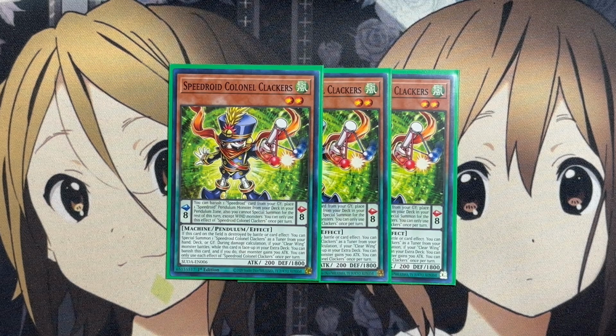Can also set up needed scales if you wish to Pendulum summon, but also just being able to have that additional scale option to grab another Speedroid Pendulum monster to then be able to use the added effects, which we'll go over in just a bit. And then the monster effect is if this card's on the field destroyed by battle or card effect, you can special summon 1 Speedroid Colonel Clackers as a tuner from your hand, deck, or graveyard.